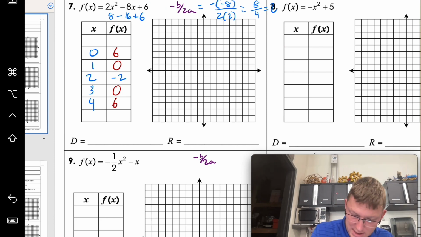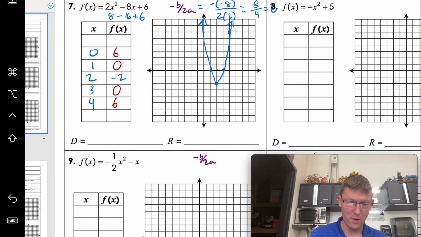So we've got our vertex at x equals 2, negative 2. So I'm going to put a dot there, and then 1, 2, 3, 0. And again, since it is an axis of symmetry, I already know where the other one is. And then 4, 6. 1, 2, 3, 4, 5, 6. So you'll notice that it is more important to have those 2 extra dots just to see how to make that parabola. So then from there, our domain and range, everybody's favorite.